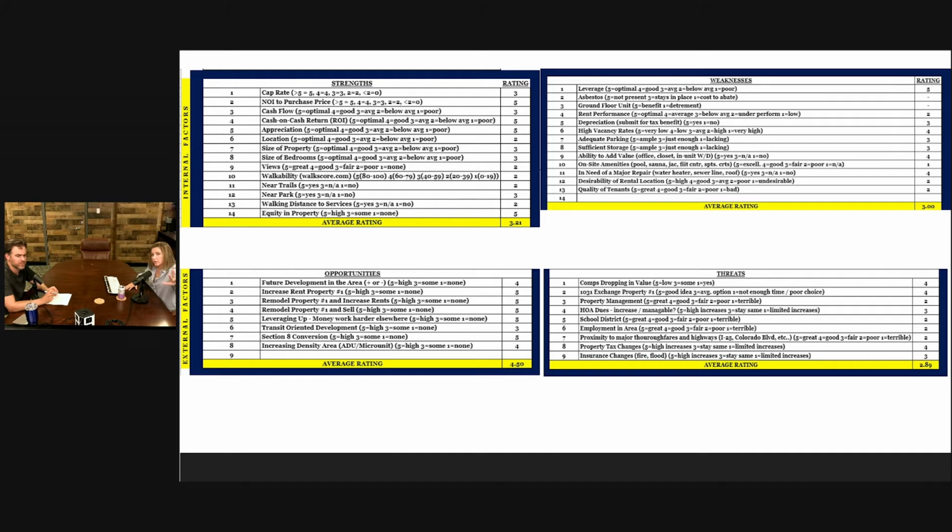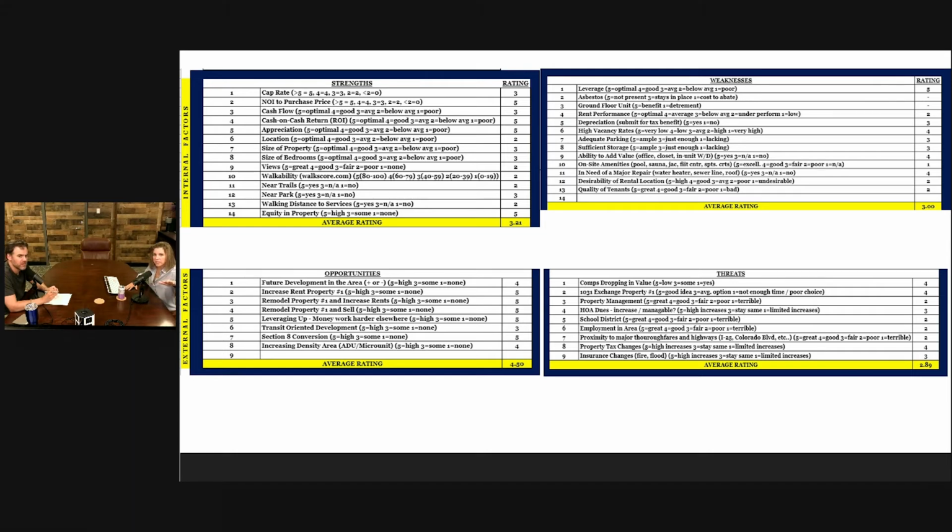So I went in and I put in what I felt were the appropriate numbers for this particular property, and I rate them on a 1 to 5 scale. And before you, let me pause just to paint a picture for people listening here, because you basically have 4 sections from the spreadsheet here. One is strengths with 14 items listed. Weaknesses, 13 items. Opportunities and threats are 8 or 9 items each as well. And then you're saying each one you assign a rating of 1 to 5 to. Correct. That's perfect. Thank you, Chris. That was a great recap.